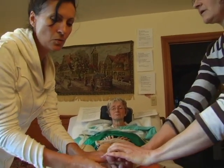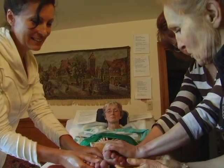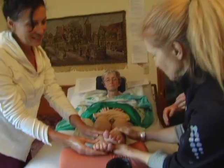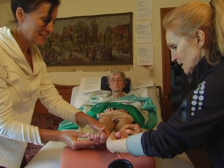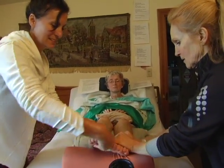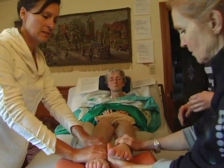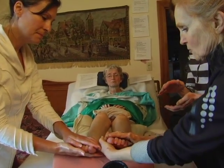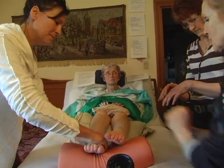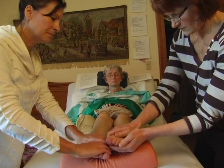Should we do the toes as well too? I'll show you. Kind of call it a prayer position, where you go like this, and you go one, two, three, and then this inside hand curls around into the start position, and then up you go. This is kind of tricky, but put your hands like this, Michelle, and then this will wrap to the inside, and then you get into a start position. And if you follow along with Lorraine, that's probably good enough.